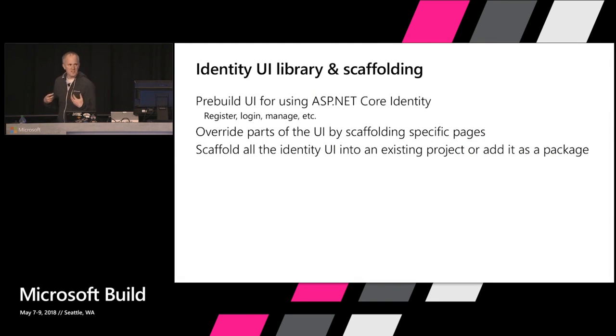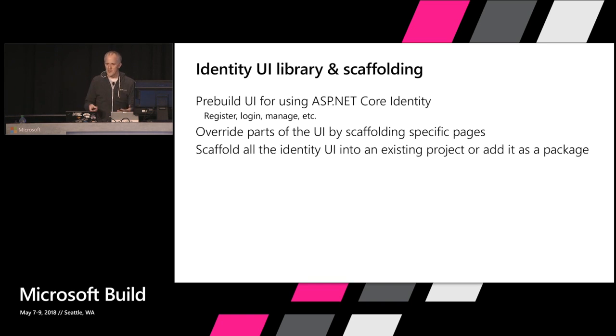Now, like I said, we use this feature ourselves. We use this feature for the identity UI. In days of yore, we used to include all of the identity UI code in your project templates. And that was nice in terms of flexibility, not so nice in terms of how much stuff you had to check into source control. Also, if you later decided after already starting a project, oh, I wanted identity, but I forgot, so what do you do? Well, you probably went off and created another project with identity and copied all the code over. Wouldn't it be nice if there was an easier way?